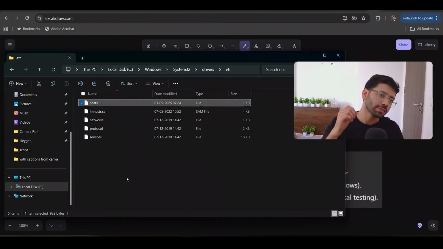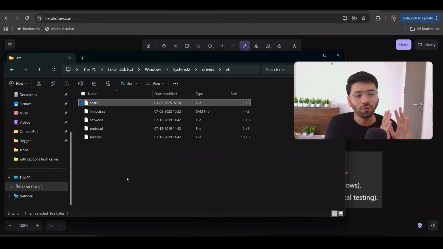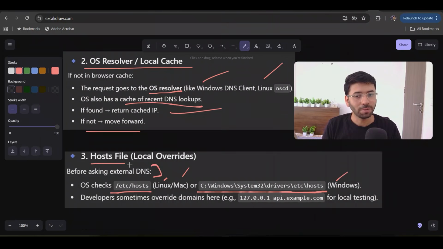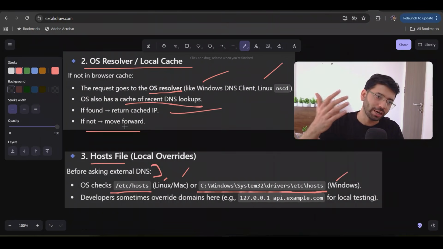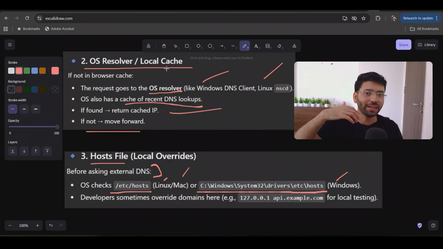It will show you some of the mappings that it contains, like what is the host and corresponding to that what is the IP address. So this is step number 3. Just in case we don't get it from the browser cache and the local cache, the operating system checks in the local overrides.